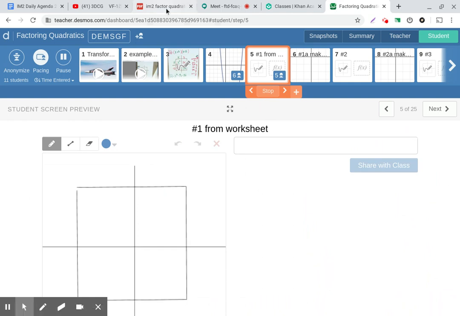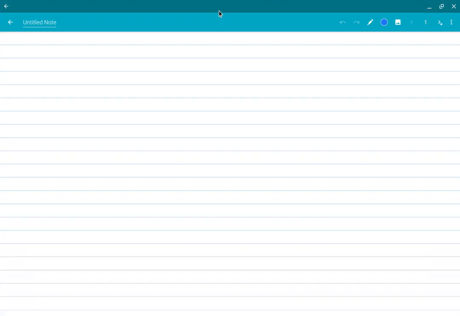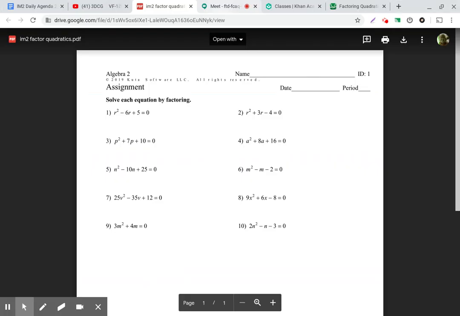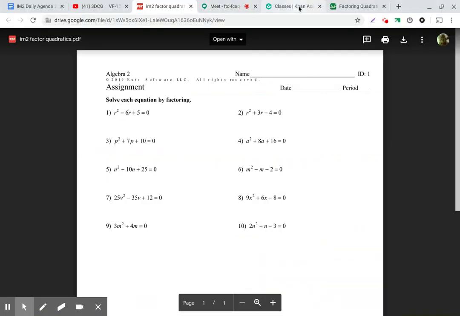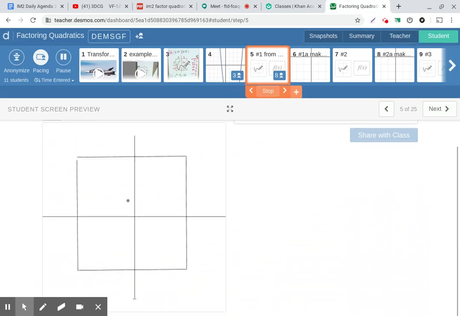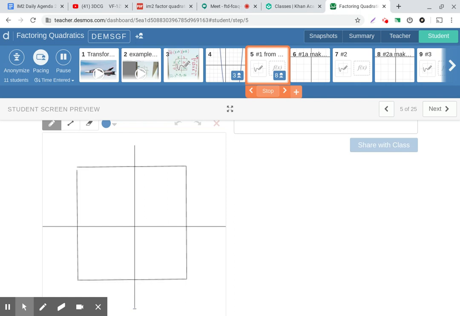So on this worksheet, we have r squared, and we can change all these to x's. It doesn't really matter. So you're going to have r squared minus 6x plus 5. So, and I'll go ahead and do one of these with you. So I'm going to do the box. See, I should do it on Desmos with you. Okay. So r squared is going to go here. And I'm going to go ahead and write at the top the whole thing. It was r squared minus.